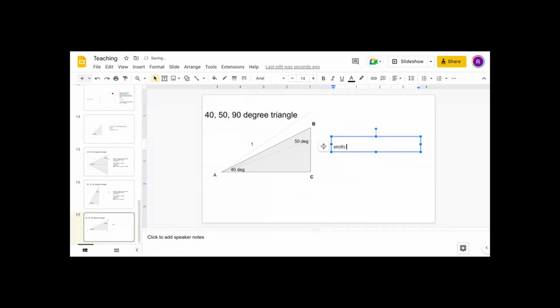Sine of theta is equal to BC, the length of BC. So this angle is theta here. Angle A is theta. I'll just say theta is equal to 40 degrees. So it's just a new function, a new notation. So the height is sine theta, and for the base, it's called cos of theta.